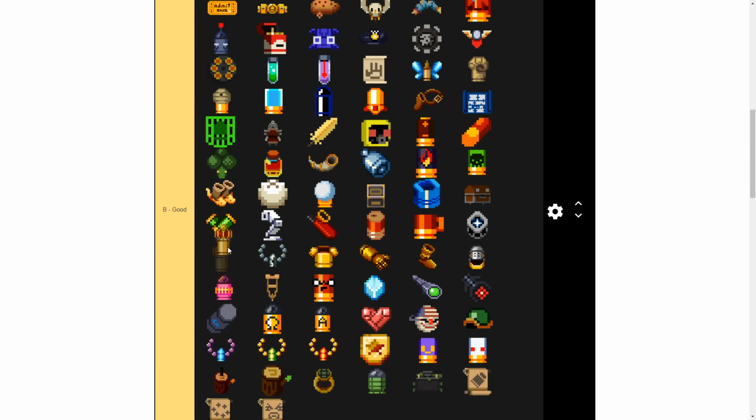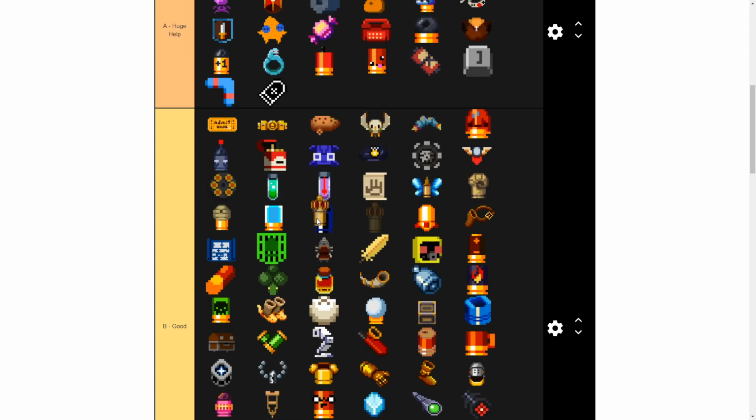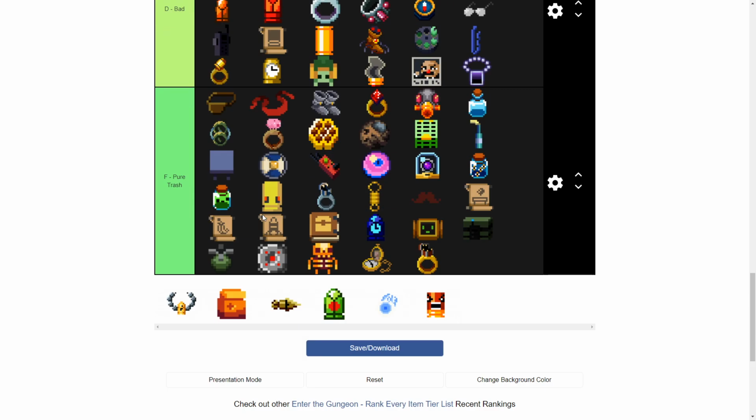Gilded Bullets, however, really, really good. The more money you have, the more damage you do. If you get up to 500 casings, you get the maximum bonus. Most of the time, you're going to have some semblance of a bonus, so I think that's going to go right below Bum Bullets there. Bullet modifiers kind of sit in the same tier here, but yeah, Gilded Bullets is really, really nice.